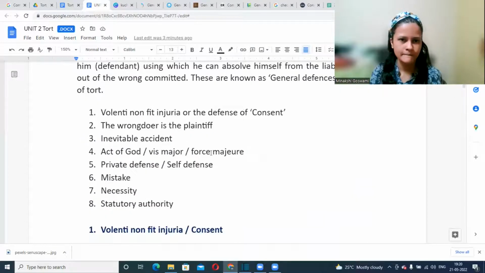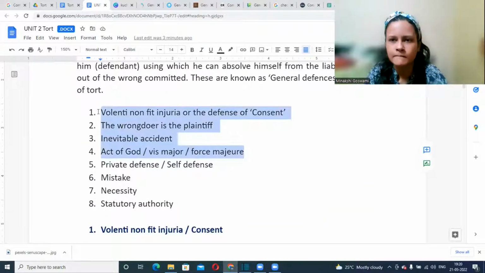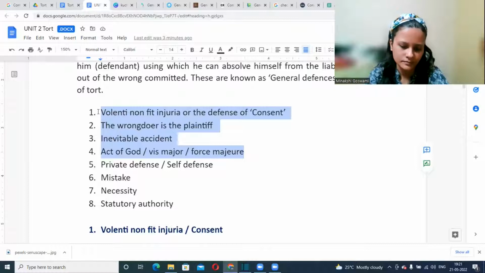No, ma'am. So if the neighbor's wall fell on my vehicle or on my home and damaged my things, and it is not an act of God, it fell only because of normal rain, so I can go to court, right? Yeah, I can go to court and claim because it happened because of his negligence. He either kept a very old wall, or while constructing it, it was because of low quality, bad quality material. So we can claim. Okay, fine. Yes, you can claim for that.